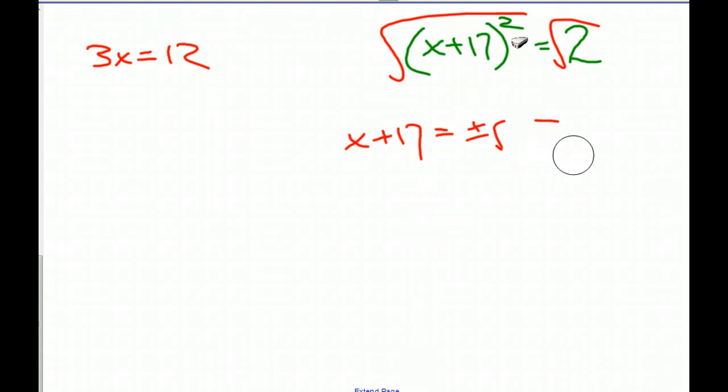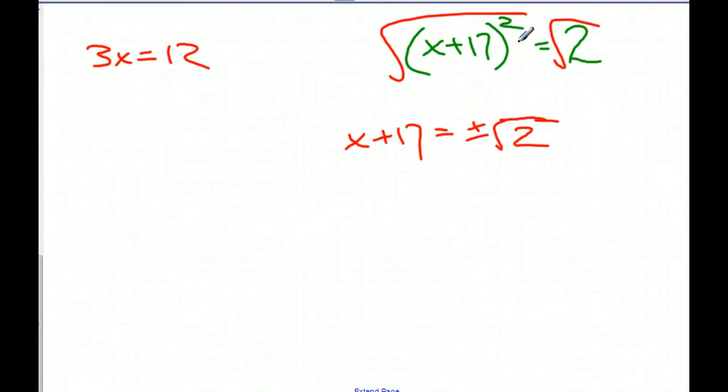Why plus or minus? Because there's 2 answers. That's what happens on Mondays when I haven't had coffee. If you broke that down, it would be x plus 17 and x minus 17. What numbers multiplied together give you 4? 2 times 2, but negative 2 and negative 2 also do it. So you have to have a plus or minus.